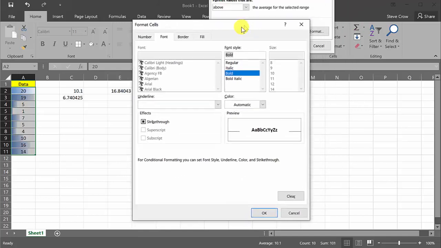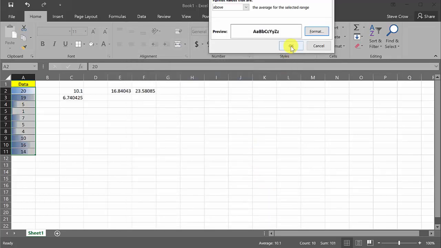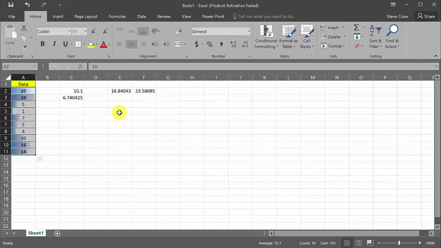I'm sorry, I'm sitting off the screen, aren't I? All right, so let's just choose bold. It doesn't look like it's going to let us choose anything else, so we can change the font style. Let's just hit OK and OK. And you see everything above the 10.1 changed to bold.